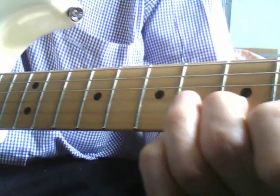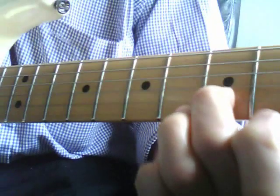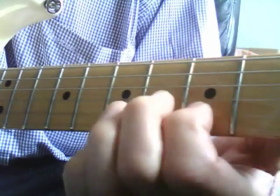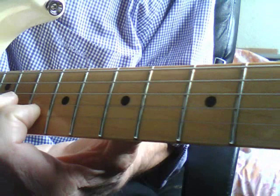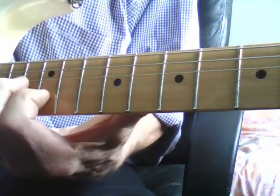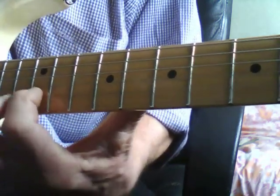So you're playing two E's together, sort of octave E's there, and you're going to continue that for the next couple. You're going to go from there to the 10th fret and then to the 12th fret, just moving that finger, sliding it. So that's the 5th fret, 10th fret and 12th fret. I hope you can see that on that little webcam that I'm using. That's all you're playing. You're not doing anything with the other fingers.